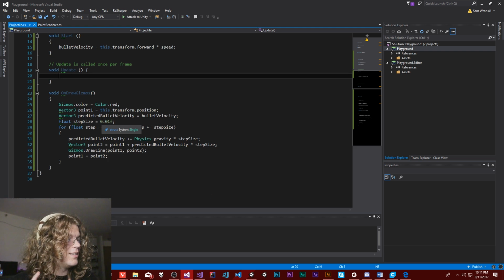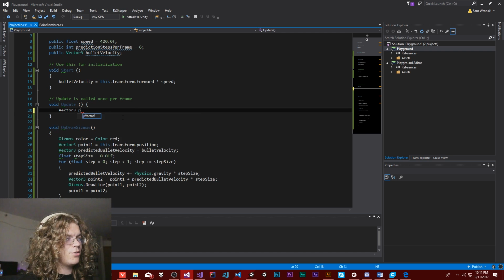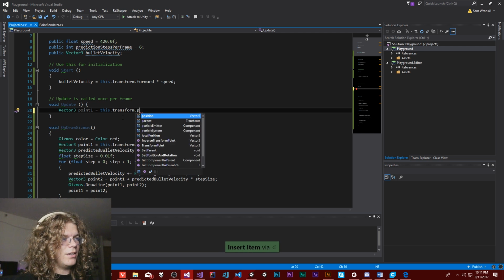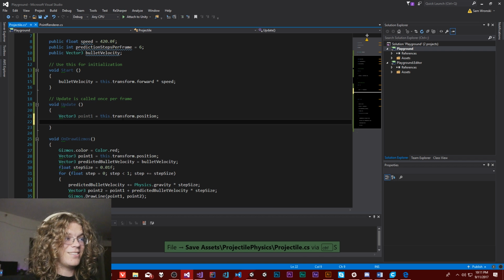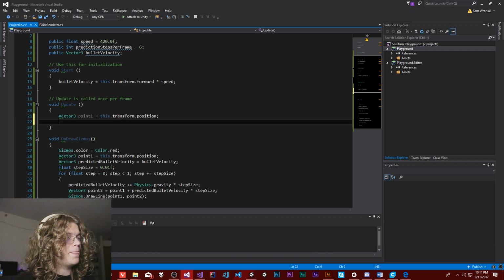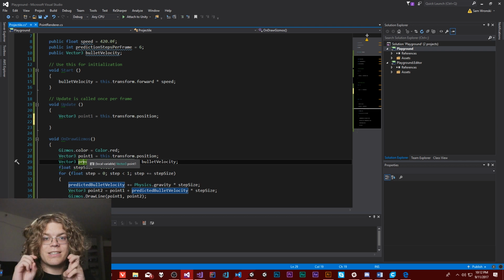So yeah, what we're going to do is do a Vector3, 0.1, and grab our position. This should look really familiar because it's literally the exact same. The only thing we're not going to do is update our velocity, so we're not going to have a predicted velocity.